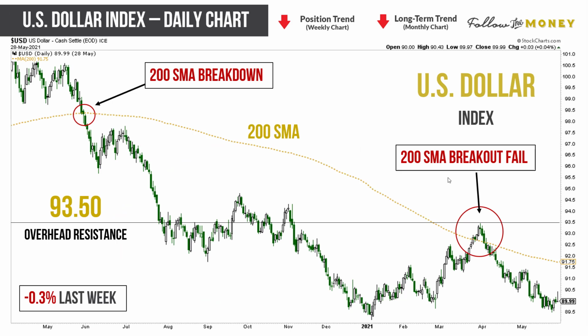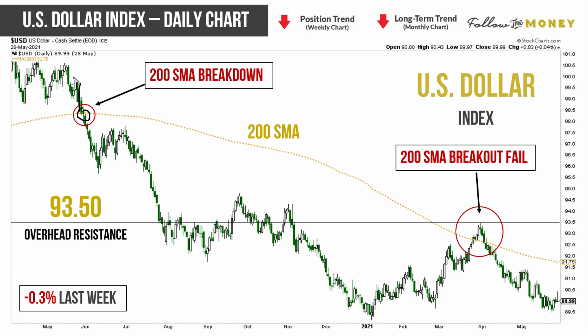The U.S. dollar. This is a chart here as well that shows that 93.50 overhead resistance. Boy, we've been talking about that for such a long time. I got another chart here we'll look at. We had a 200-day moving average breakdown back in June of 2020 after that big, huge surge in the March rally, whenever people were freaking out and selling everything. Well, the dollar was benefiting from that. It's a hedge in times of fear.